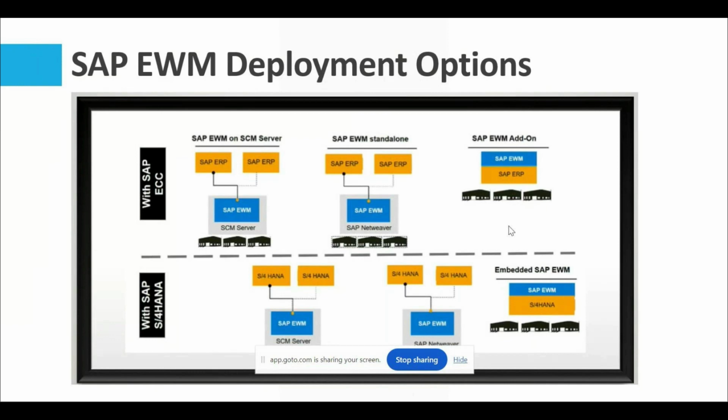For master data, instead of the core interface, we will have direct access to the master data if we are working in the embedded system. When we are working with the decentralized system, we will have to distribute or shift this master data to the EWM system.